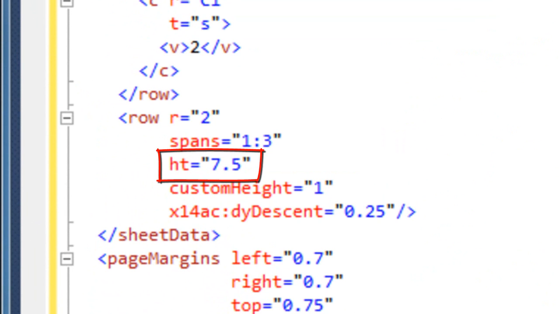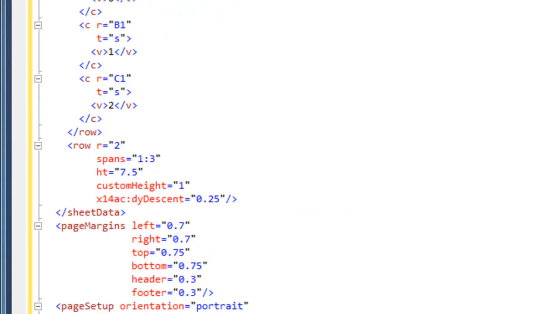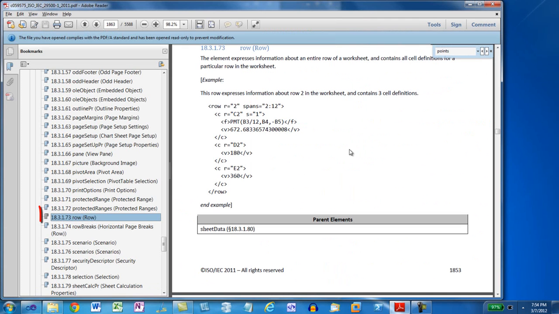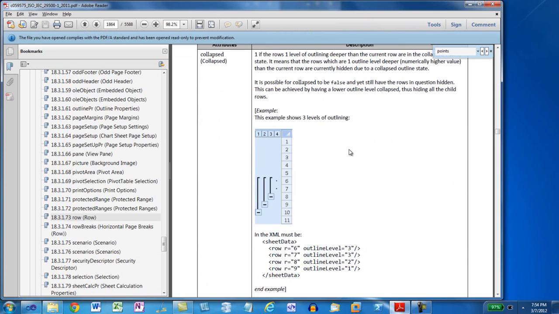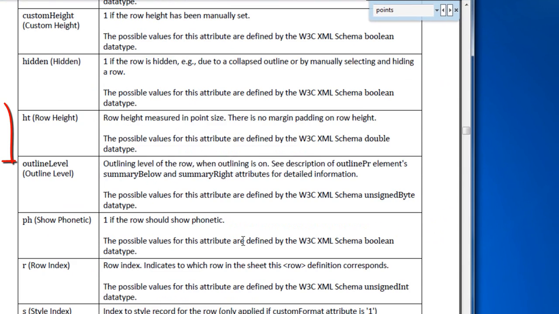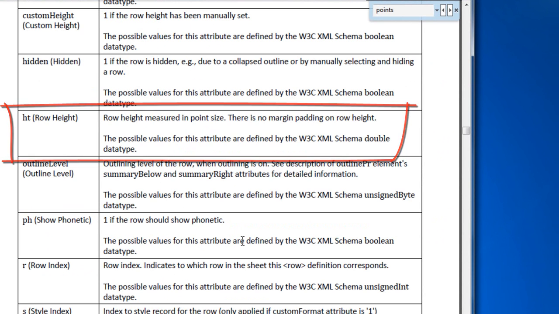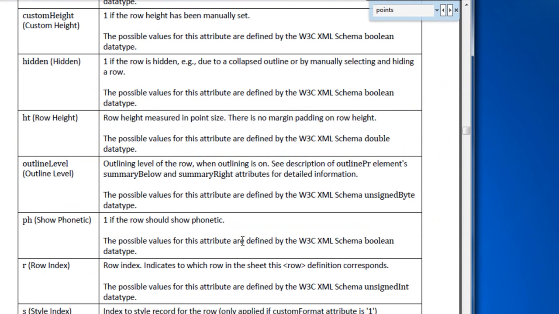So let's see what the unit of measure is for this ht attribute of the row element. Here's the row element. I'll scroll down here and here is the ht attribute, and the ht attribute is row height measured in point size.